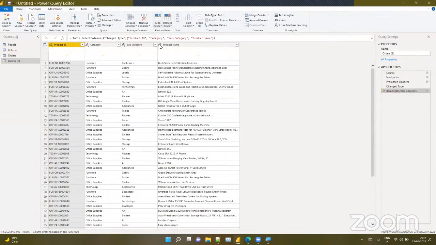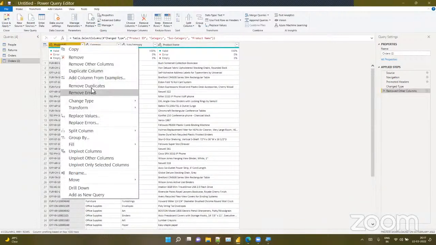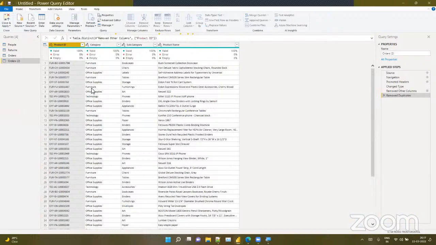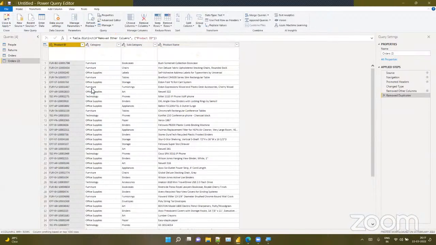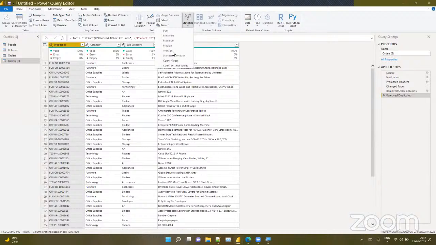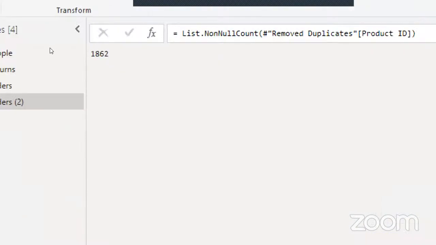Like this, we are having four columns. So when we remove duplicates, we are removing around 40,000 of duplicated data. Not exactly 40,000. Let's count how much data we got after removing it. So we'll click on transform and click on count values. 1862.